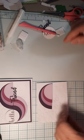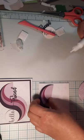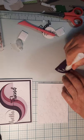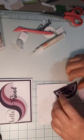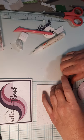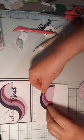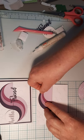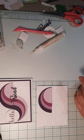Okay. So what I would do with this is don't use tape, and I would use glue, because you really need to maybe move these around a pinch just to get them evened up. Because if they're off, it looks funny. And you want to get it evened up from this side to this side too. So I just laid it down just slightly, so if I have to move it, I can.